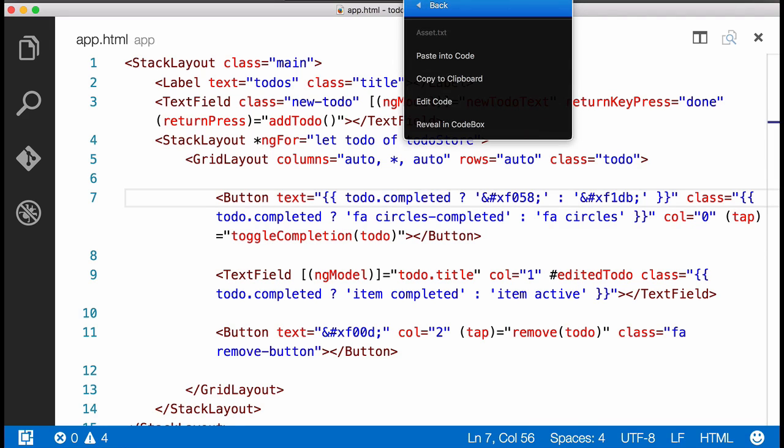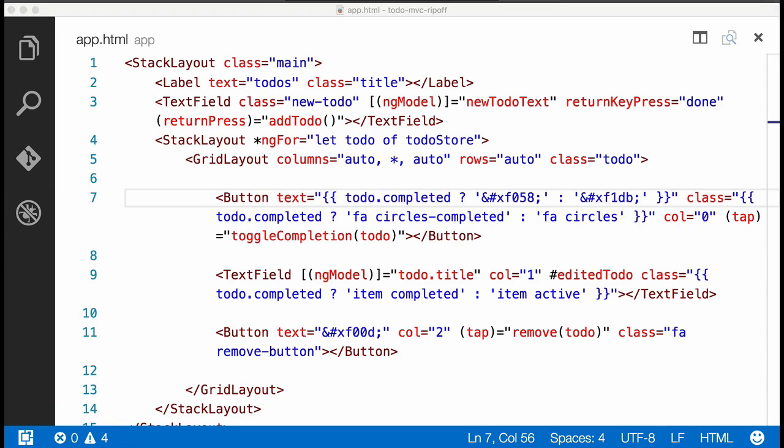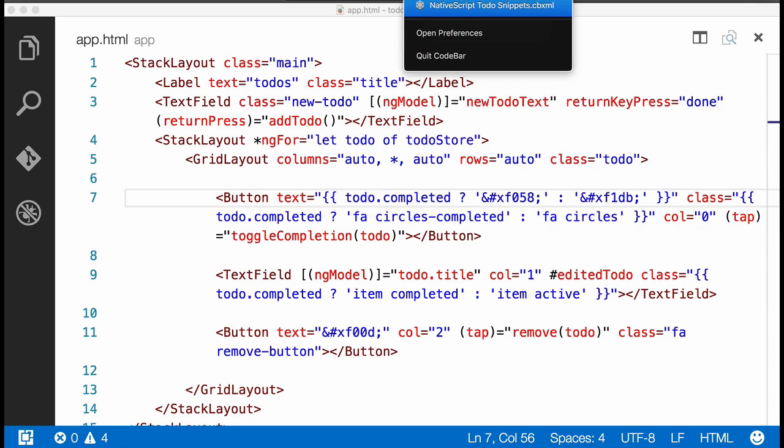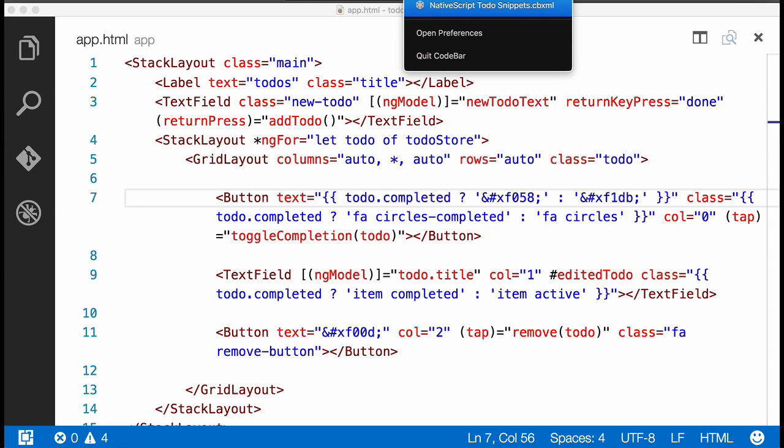Yeah. All right, so let's look at this real quick. Could we write the entire app in Unicode? We've already done the style URL. Yeah, well, actually, you probably could. I'm just not that good. You're that good, John.